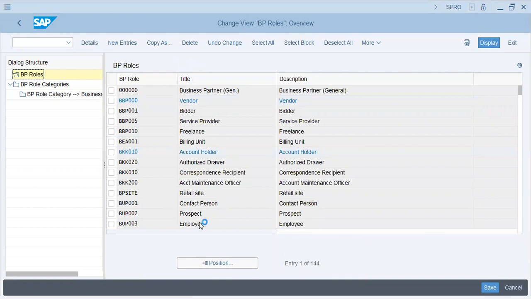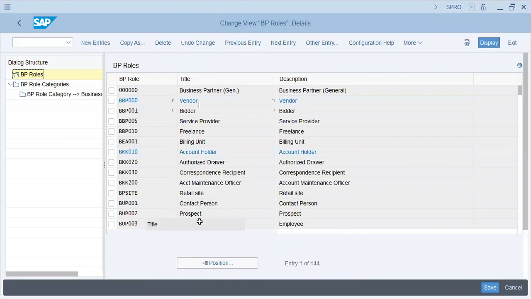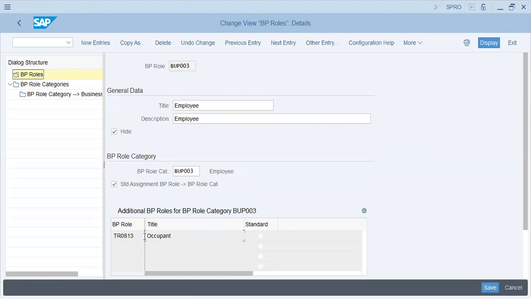Prospect employee BUP3 occupant. BP role is occupant. And you can select this as standard. Now, the hide flag can be used to hide this BP role from selection when making the master data. We've already made a master data, but now we are going into the concept of master data.